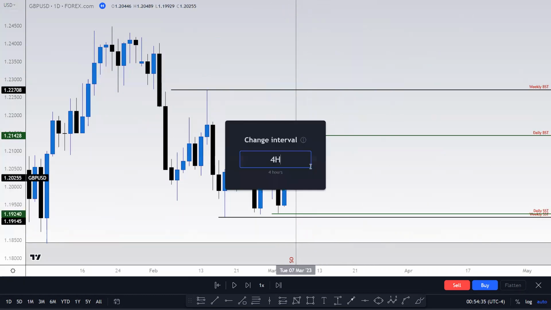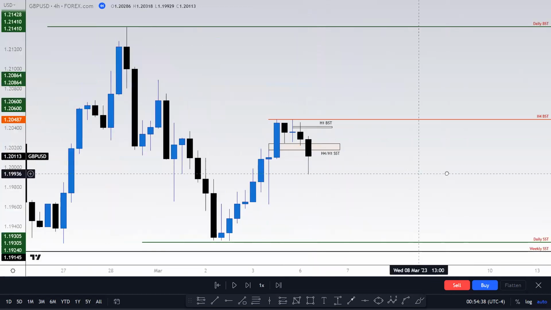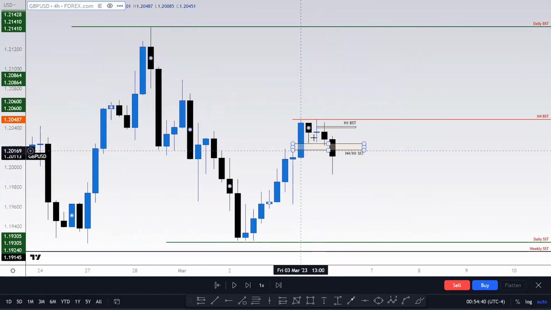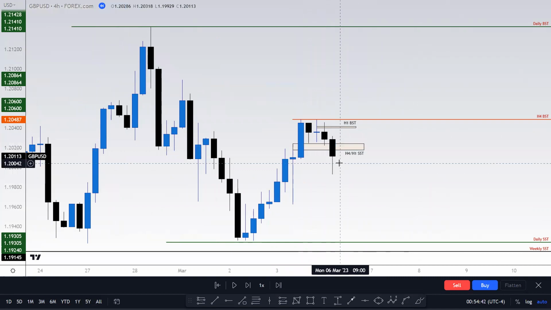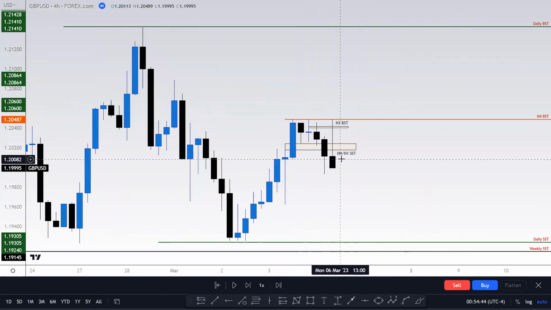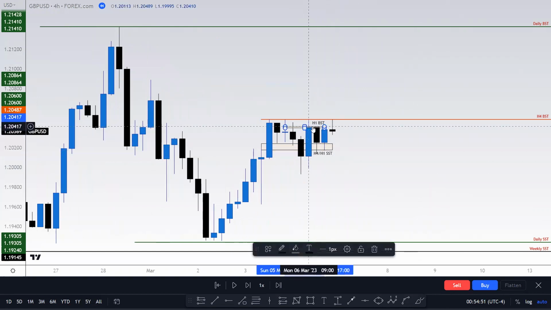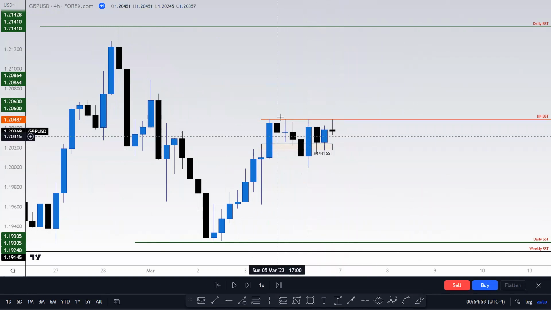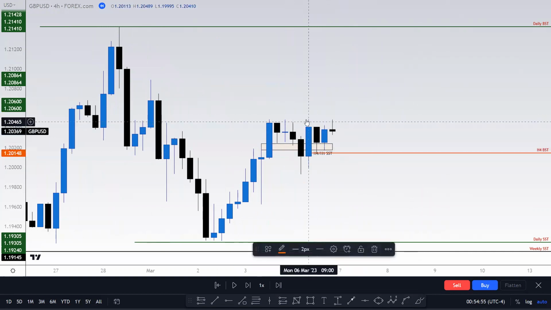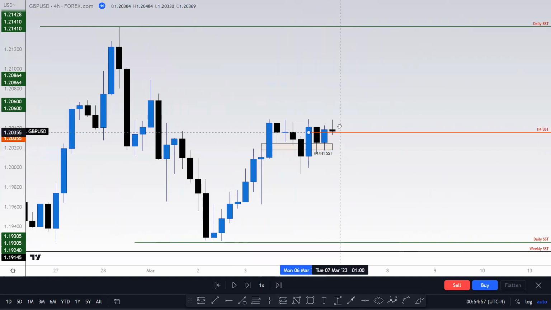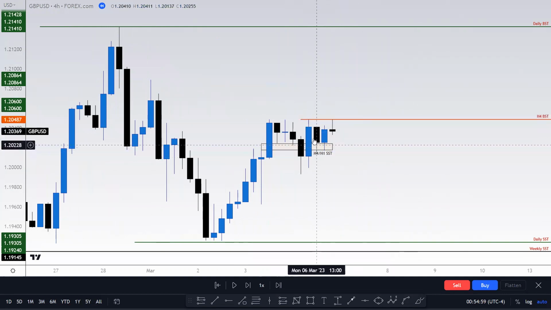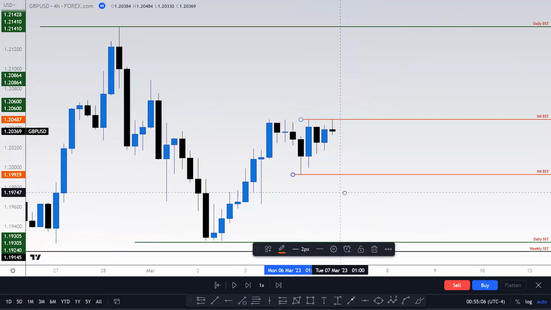So going on to the 4-hour time frame. Again, I'm just going to update my 4-hour levels. You can see right there, price filled the imbalance, but I'm just going to forward play to just before the 1 a.m. candle opens, and update my levels from there. Let's take a look. So the 4-hour buy side target will be the swing high right there. We can see the price left a set of relative equal highs. And then the 4-hour sell side target would be the swing low down here.